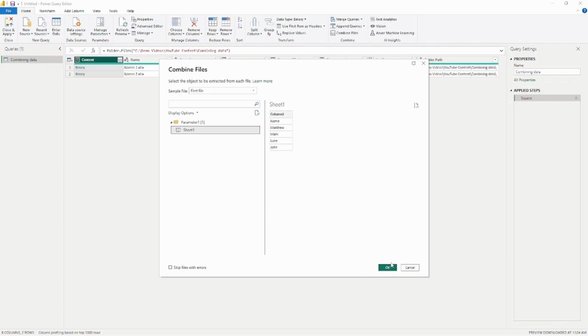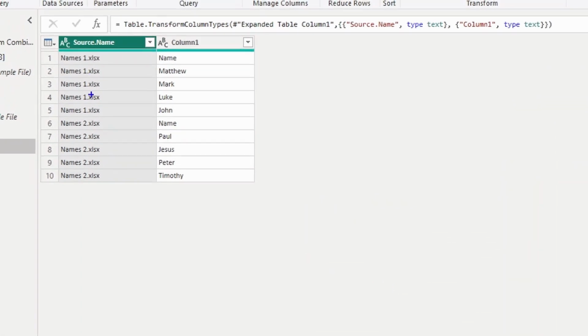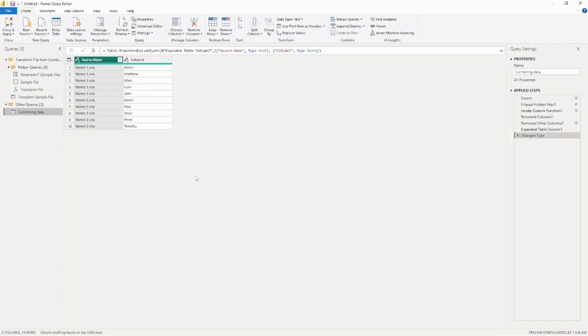So I'm just selecting this first one here. I'm going to click OK. So you can see now that it has combined the two together here, and I have a list of all of my content. It's just a list of names here with inside of this Excel file. So one of the things that you have to recognize is that if you combine the files with the content, you're going to be able to see everything that's in there.